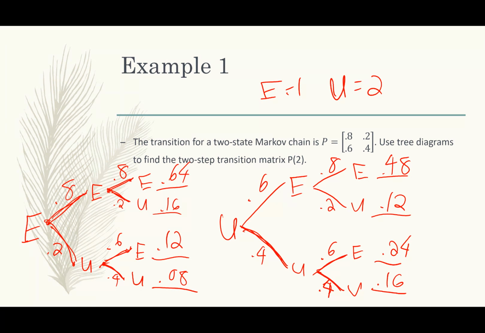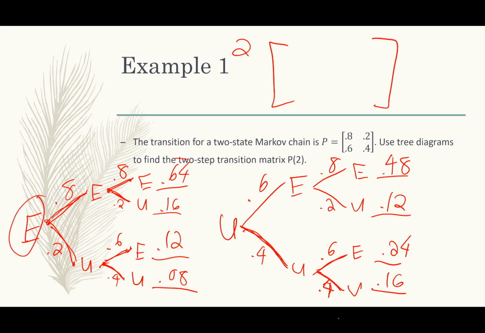So we're familiar with tree diagrams. We're familiar with how they're laid out. We're familiar with how to get those values, multiplying the branches together. But now what's interesting is, let me go up here real quick. Let's make the matrix after 2 stages. So after 2 stages, what's my probability of being employed to employed? So employed to start and then employed to finish. So that's the 0.64 plus the 0.12. So adding those together makes 0.76.